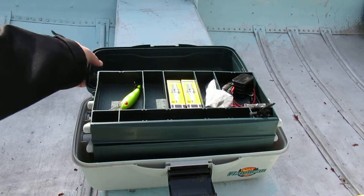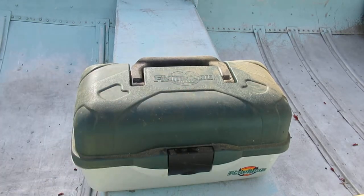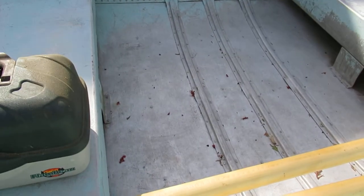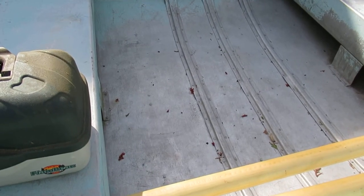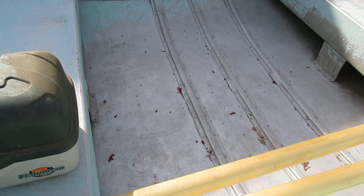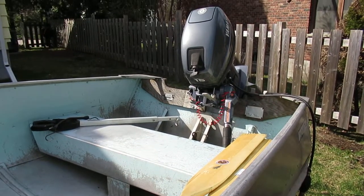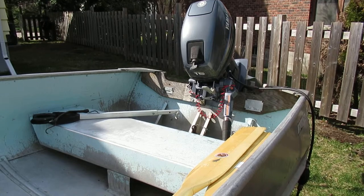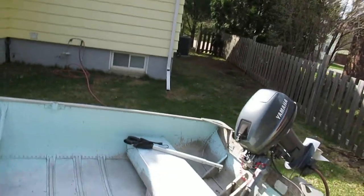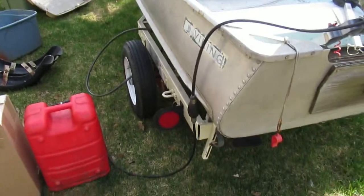If you come to see this boat in person you are going to be happy with it, no question. There are a couple of rivets in the bottom of the boat that do leak — you could either seal them temporarily or get them removed and have a couple of new ones bucked in. It becomes a bit annoying when you have stuff on the bottom of the boat and it starts to get wet.